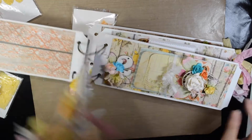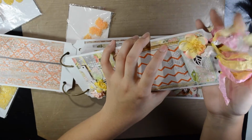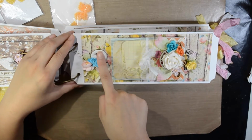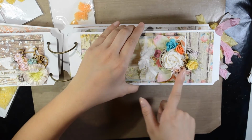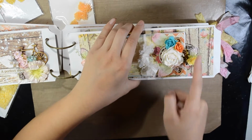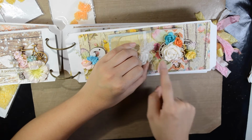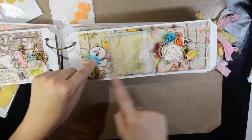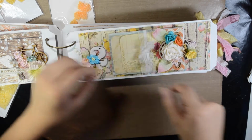For the first page, I forgot to mention that I punched 3 holes on the edge here, and I put some seam bindings. Okay, second page. This number 2 and this flourish are tucked behind everything. I really hope you can see it because it's really covered by flowers. And this clock here, they're from Sauce Ziba store, and it used White Ochre Crafts flowers, and this is a Recollection flower, and this is Prima roses.